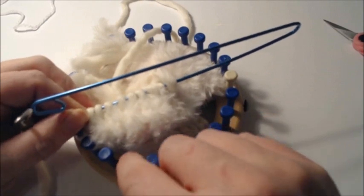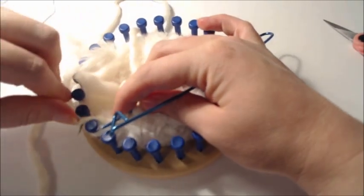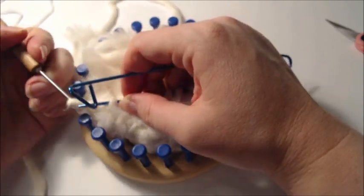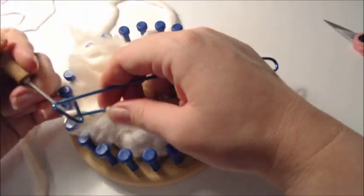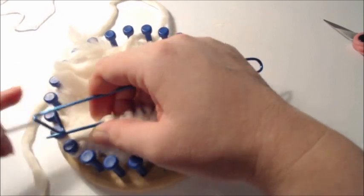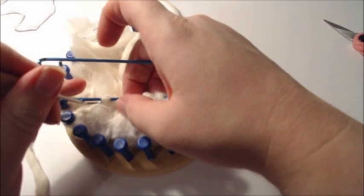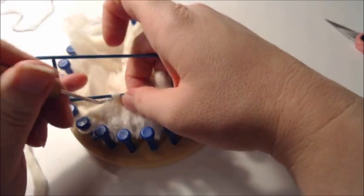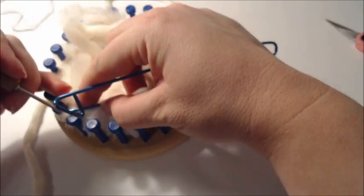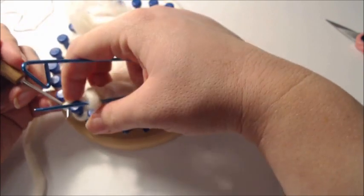2, 3, 4, 5, 6, 7, 8, 9, 10, one more. And we don't even have to put it on the stitch holder, we can just move it over to the next available peg, okay? And then all you're going to do is take it off, put it on there. Take another one off, put two on there. So you're putting two stitches on, so take that off, put two on, that off, two on. Put the next one off, and the next one off, and put on the same peg. And the next one off, and the next one off, put on the same peg.